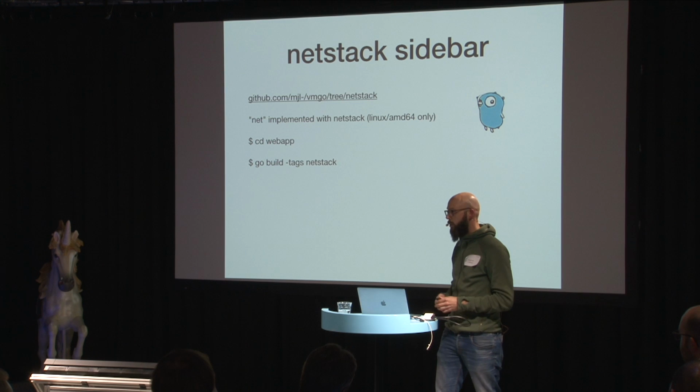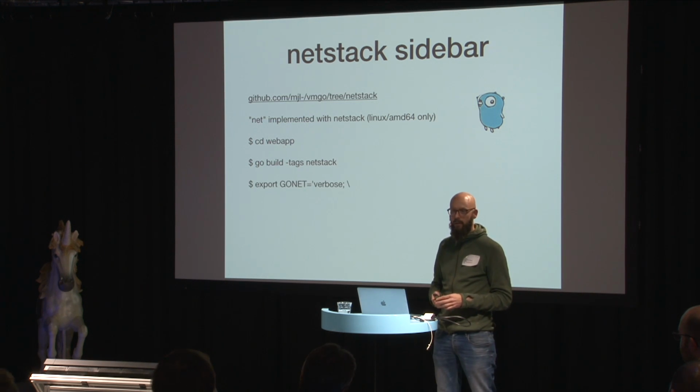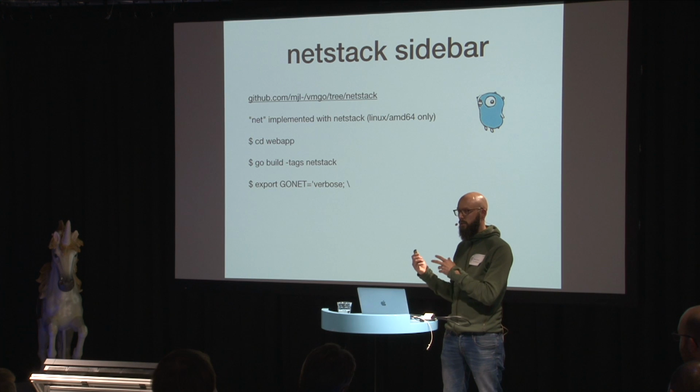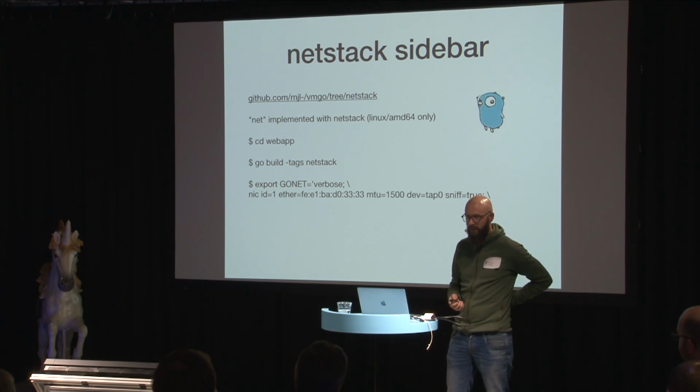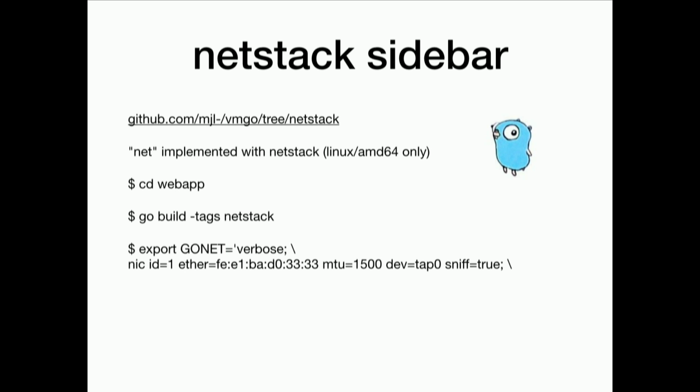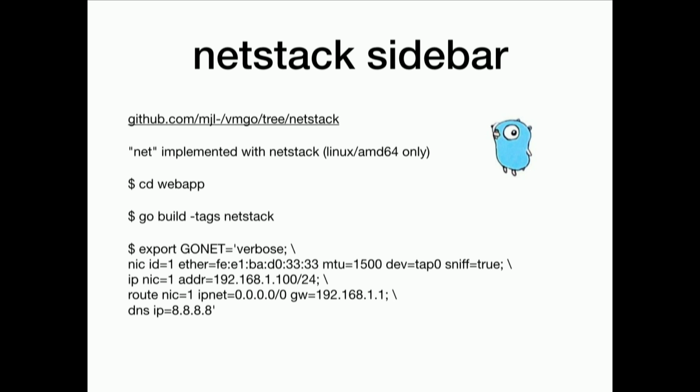Then you get a program, and you're almost ready to run it, because you need to first specify the configuration of your network. I chose to specify that in an environment variable, pretty much as commands. So be verbose with your initialization, add a network interface with a certain MAC address, some MTU and network device, and print a trace of your packets. Then configure a specific IP address and add a default route so you can talk to the internet and also get traffic from the internet. And finally add a DNS server. And then if you run it, you have just your Go program with a pure Go TCP/IP stack. So that was a bit of a surprise that it was that easy.